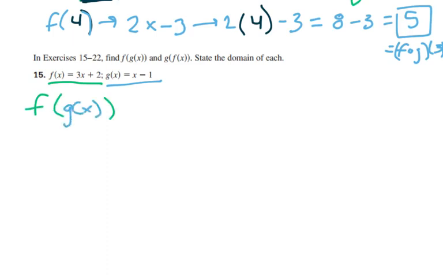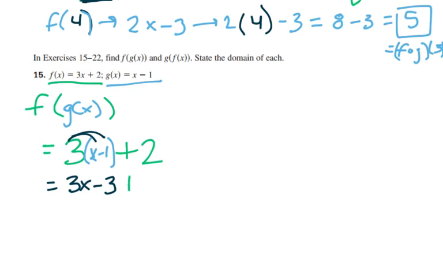And so I'm going to take the time to write f, which is 3x plus 2. And then instead of the x, I'm going to insert the x minus 1 equation, which is g of x. Then, of course, it is always expected to simplify, so we're going to distribute our 3 and get 3x minus 3. And then we're going to simplify our numbers, and so we'll have 3x minus 1 as the result of f of g of x. Then I'm going to find g of f of x.